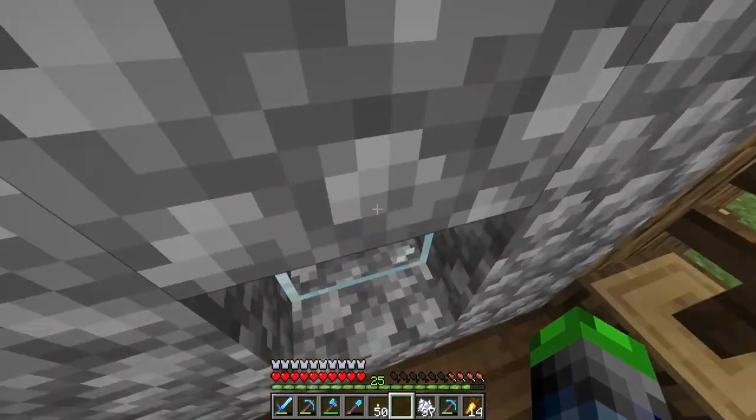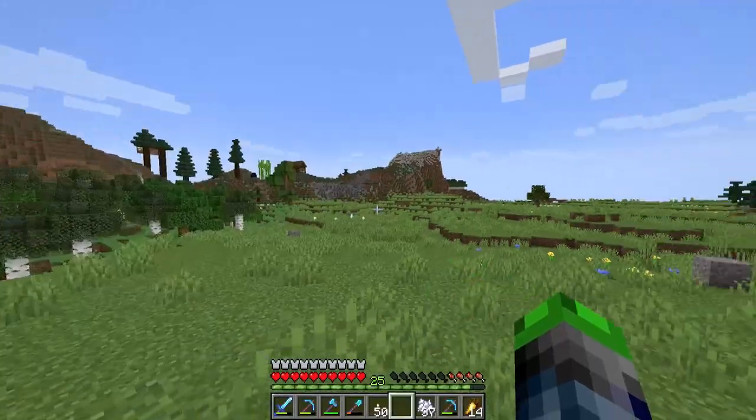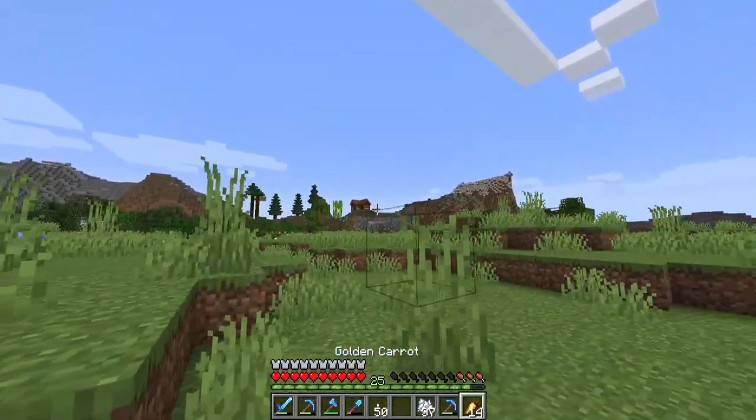Whoa. When you're zoomed in like that and you jump, it kind of freaks you out a little bit. Okay, so I don't know whose that is. Someone's up over there as well. There's so much going on. I don't know whose base is whose. Oh, no, I need to eat my golden carrots.